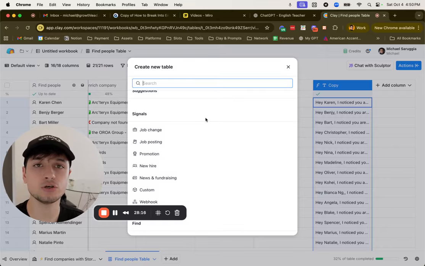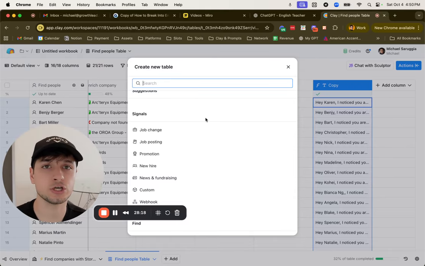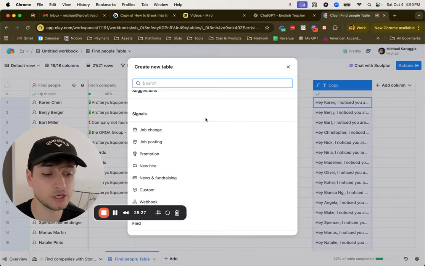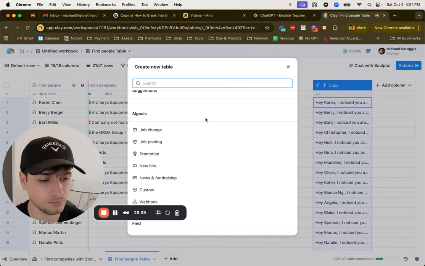Job change, you usually use this when someone changes job, like a marketing director changing agency or e-commerce company, and when you change jobs you basically have a budget to spend. So this could be an intent, but everybody is prospecting these people. And again, it really depends what kind of message you use, because maybe you have an amazing lead magnet for them and it really moves the needle.